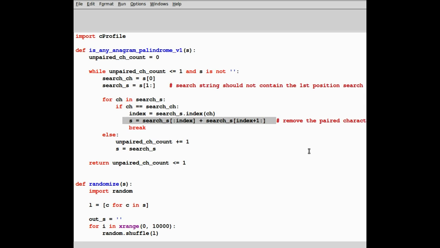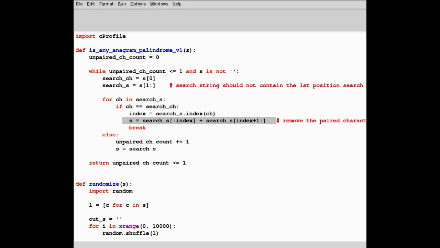In the end, we would either have an empty string, which would be the case if the given string is an even length string and one of the anagrams is a palindrome. If it's an odd length string and an anagram is a palindrome, then there would be only one character which has no pair.